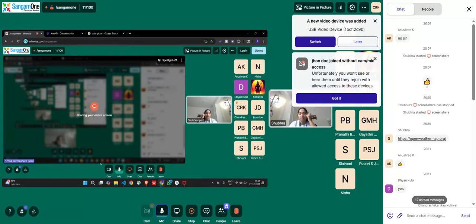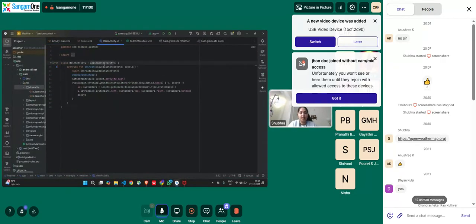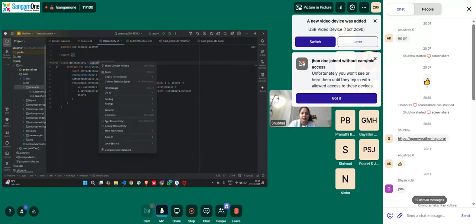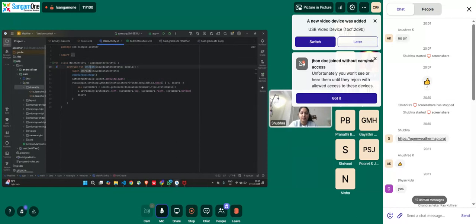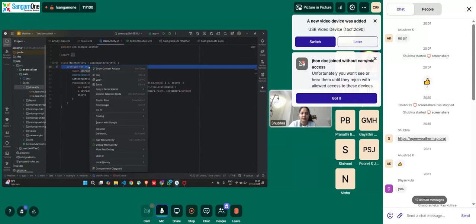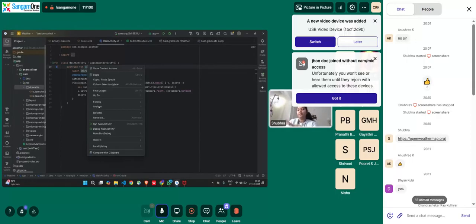So when I go into main activity, and I enter this AppCompatActivity, eventually you will hit Java code.